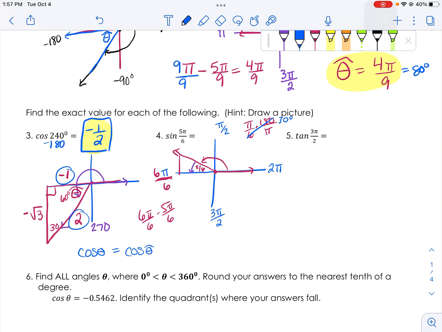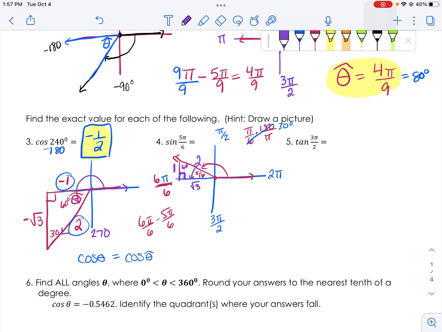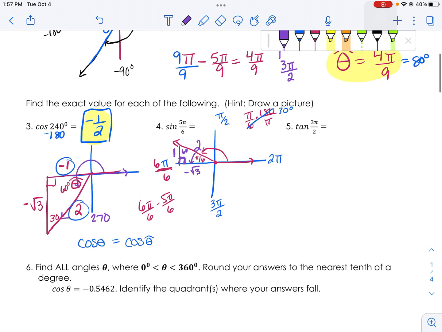So if this is 30 degrees, across from the 30 degree angle is 1. This would be your right angle, so your hypotenuse would be 2. This would be your 60 degree angle then, so that would be the square root of 3. This is the second quadrant, so the x-coordinate is negative, but the y-coordinate is positive, and then the radius is always positive. And then I want the sine, so I would do opposite over hypotenuse. So the sine would be 1/2. And it would be positive, because the y-coordinate is positive in the second quadrant. You could also do these problems with the unit circle. These are just a couple ways to do it.